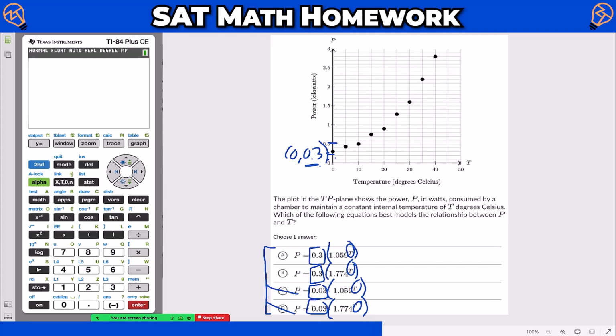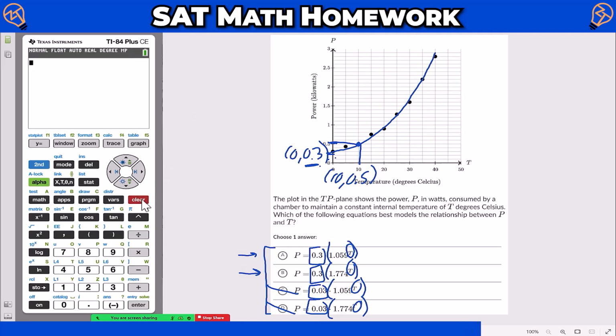So to determine whether it's answer option A or B for the correct answer choice, I'm going to pick another point that's a pretty clear point on this curve. I would say this one, which is 10, 0.5, seems to be pretty accurate. So I'm going to plug in 10 for t into whichever of these two. Let's say I plug it in for A, and if that ends up giving me the correct value, it's A. If it doesn't, the answer is B.